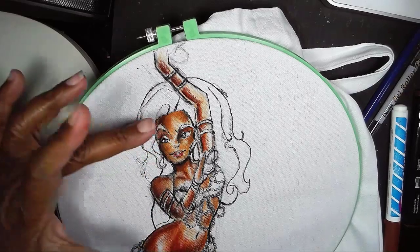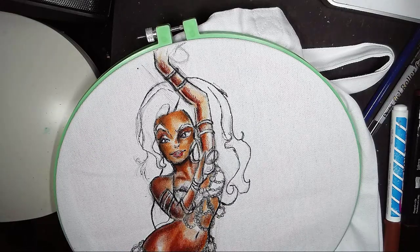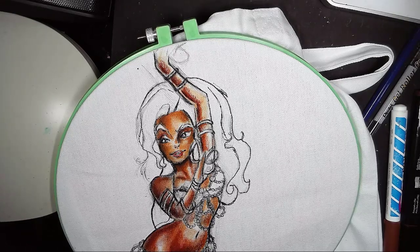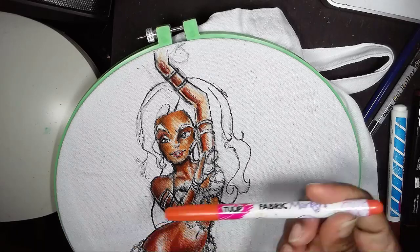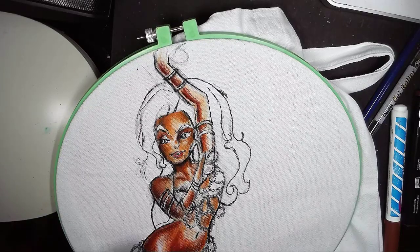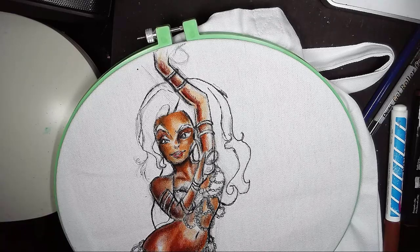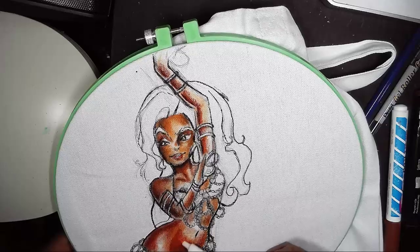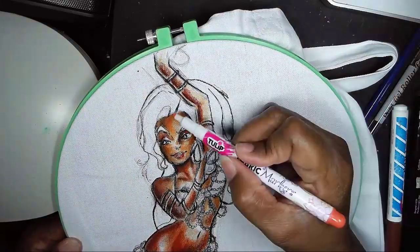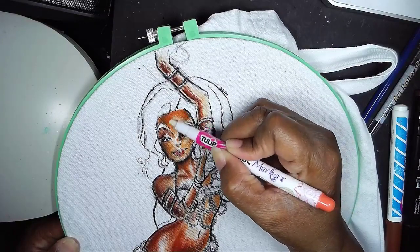Okay, so I'm going to use a lighter tone in the center here. I want to use more of a, let's see, there's a tan tone, I think this one might be it, of the Tulip fabric marker. Let me try it real quick. And I think this is more orange. Let me try it here. Yeah, I guess that'll work. It's not the color I was looking for, but this will work. This is more of a tan color.